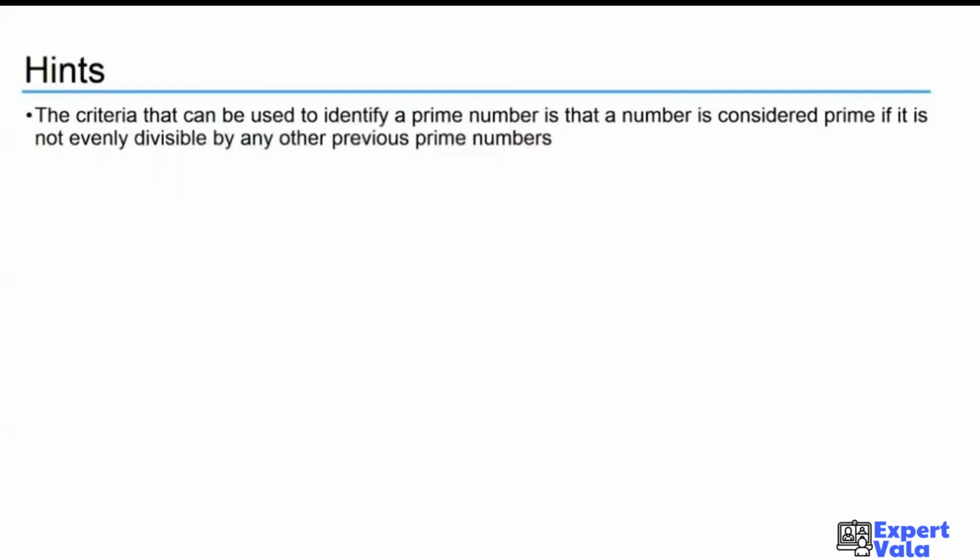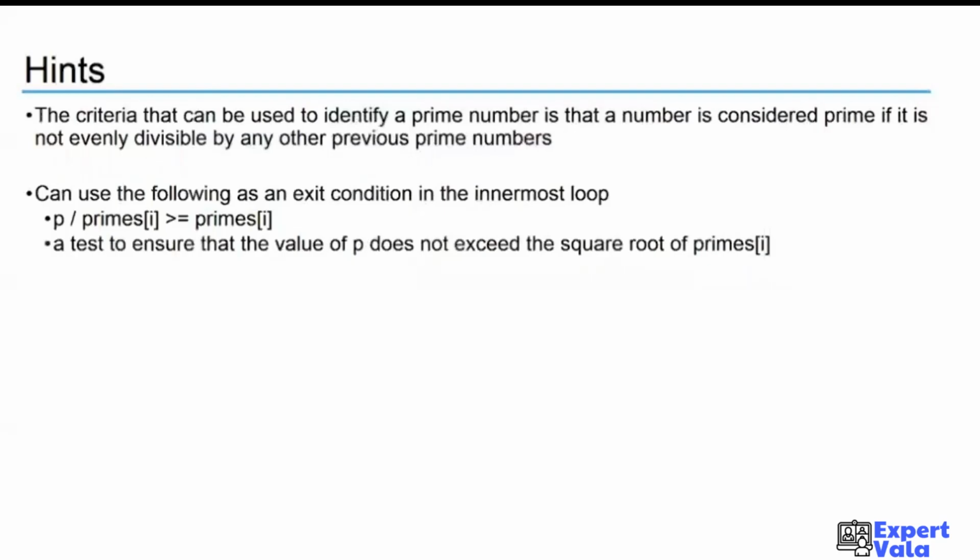You also want to only look up to a certain number. So you can use the following "then X" condition in the innermost loop. Again, what you are probably going to need to have here is two loops. We already mentioned the third loop at the bottom printing out the data, but you are going to need to have two loops for this assignment.